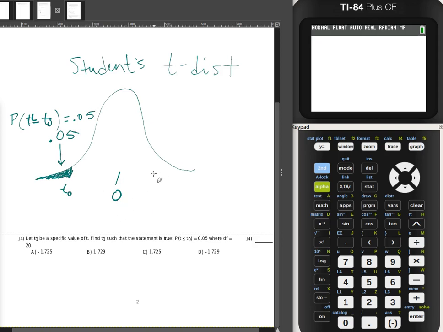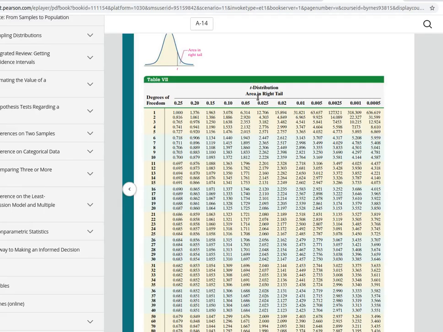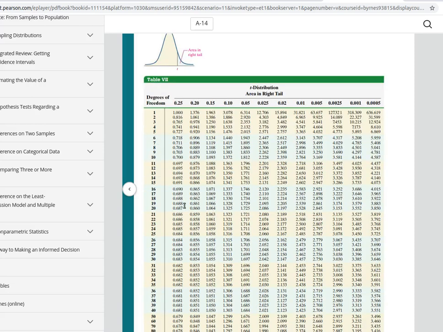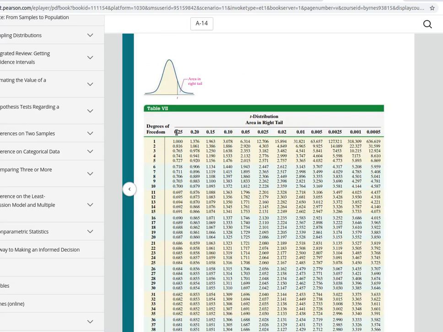So what we need is a table, and I have the table up here for you guys. This is the table that we're looking at. It's a t distribution, and it's giving us the area in the right tail. We should notice that one. This table, it's in the textbook, and I can't remember if it's in the formula chart, but I'll take a look at that one. But for sure you can find this in the appendix in the back of your textbook, and I just have it pulled up here on my math lab. But here it shows us degrees of freedom going down this left side, and then up top it's showing us the area in the right tail.